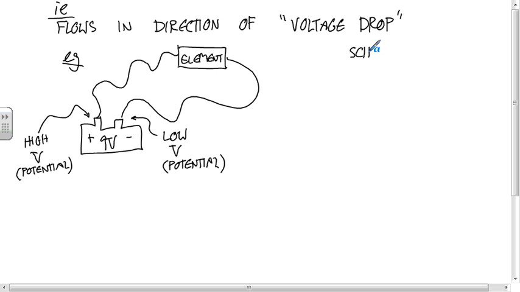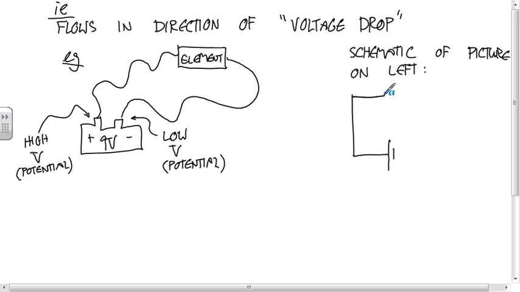This is going to be our first look at a schematic diagram. So if you look at that picture on the left, we would represent this in a schematic this way. We'd have a battery connected to wires, connected to, well, we don't know what kind of element this is, so I can't give any more specifics, but whatever element you have would be represented by some schematic symbol. Then wires and connected over here. This would say 9 volts.